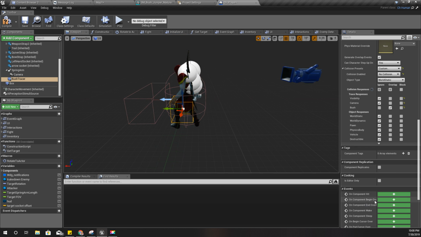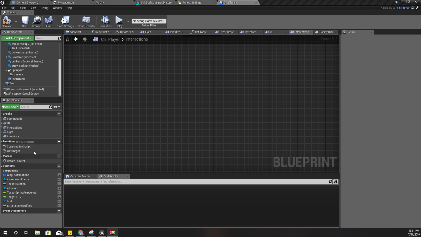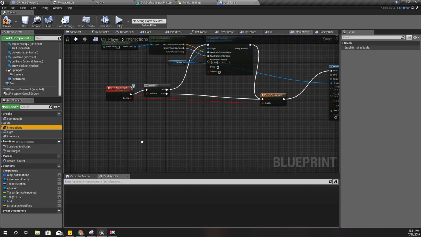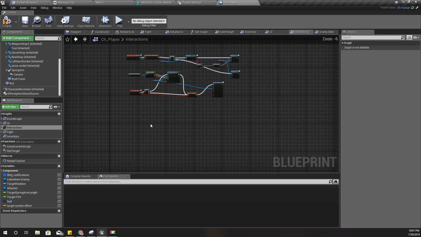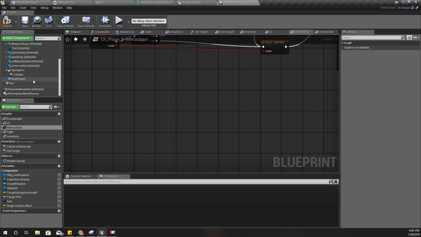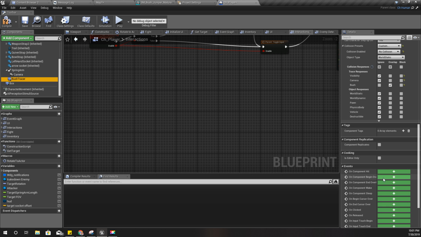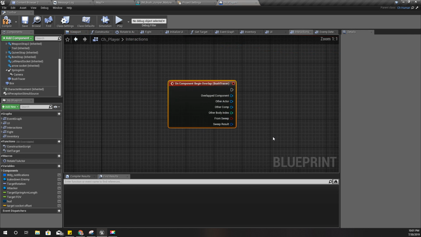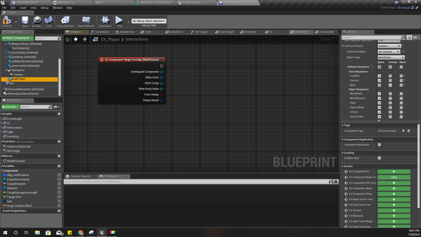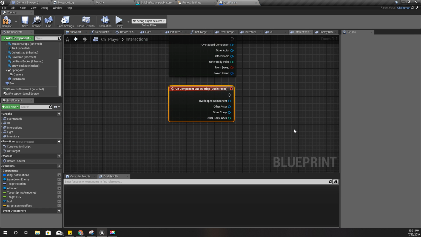and here on the on component begin overlap I'll go to this interactions event graph. Okay, so here now I'll select this bush tracer and press on this on component begin overlap event like this, and at the same time I'll add an on component end overlap.